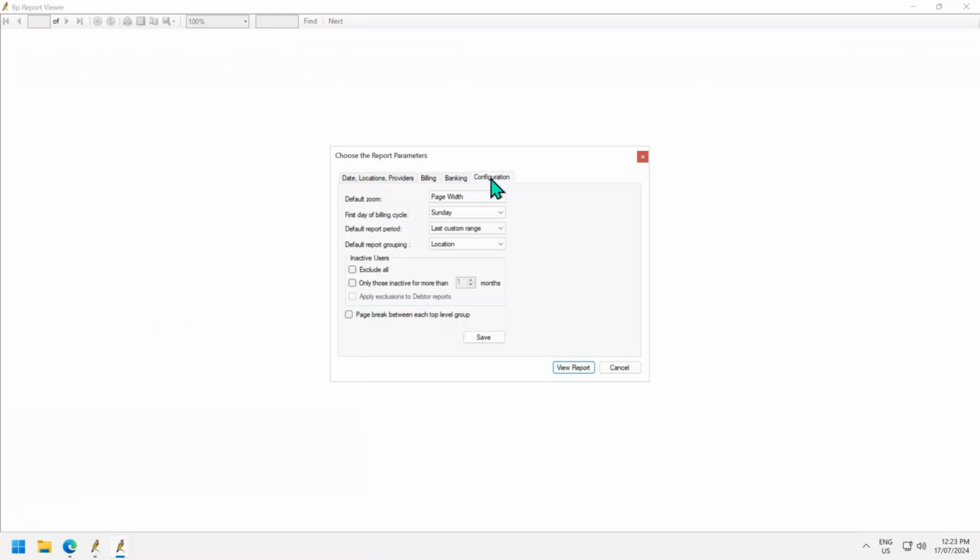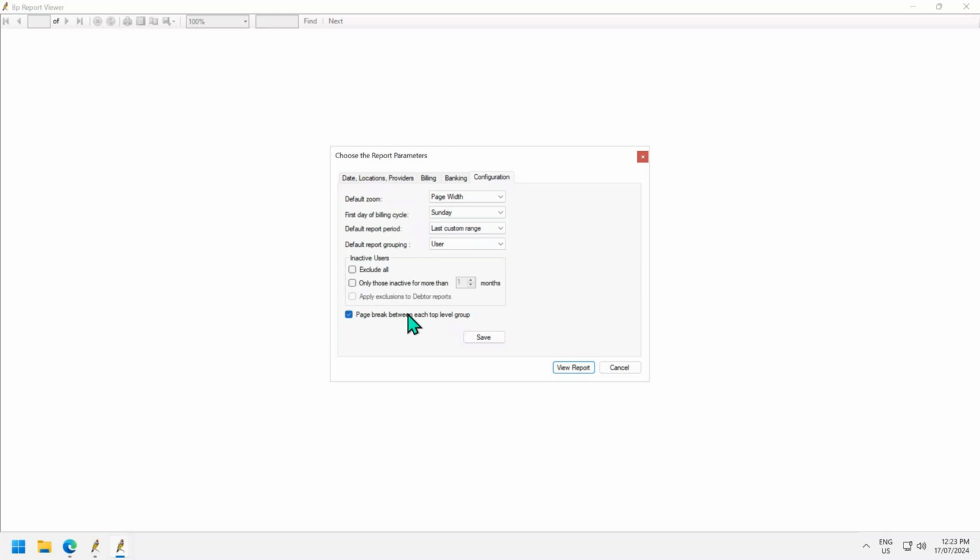Also, just in this configuration tab, if you were giving them a complete itemized list, the report I ran just put each provider under each other in one page. If we were running one report and then giving a few pages to each provider of their relevant pages, what you can do in here is set a default report grouping and change that to be the user, and then you can put a page break between each top level user.